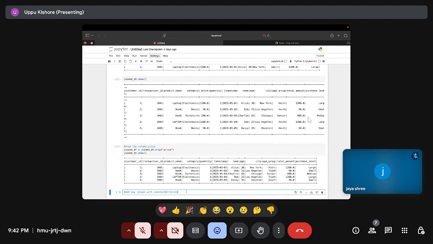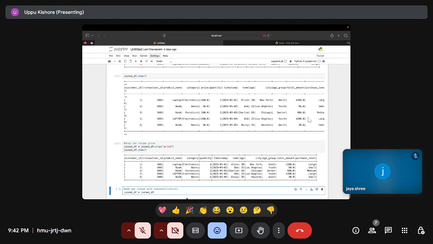So here join underscore df equals to join underscore df. For adding a new column, we have seen one method. What is that method? With column. Yes. So here we'll use with column. This is a method for adding a new column. Inside, the first parameter should be the new column name. So I want to add country.